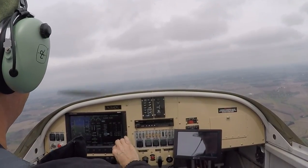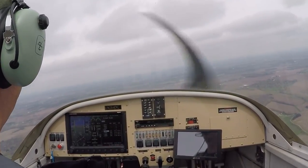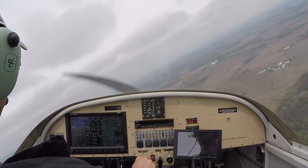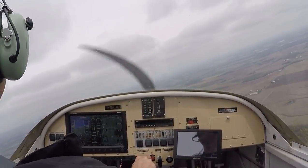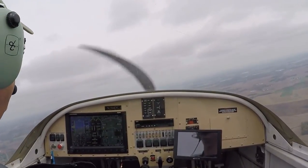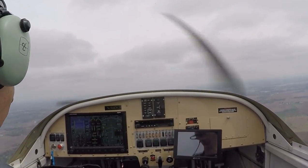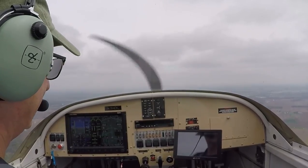There we go, and I still want to be going to Yeagat, so direct back to Yeagat, and I'm back to the map. I was getting nervous about the bank angle on this. It really turns enthusiastically. I just want to make sure it's going to stop at some still recoverable angle of bank. All right, we're back to our secondary plan of Yeagat. And we'll let the autopilot take up from here.